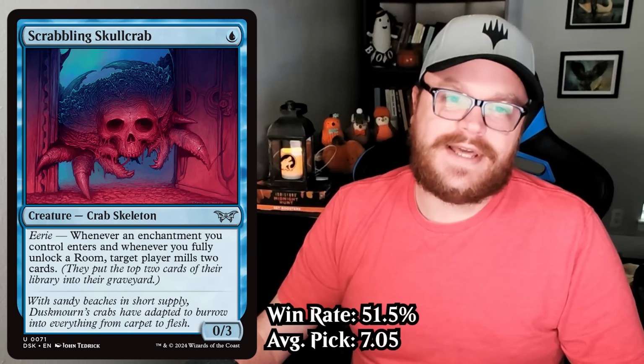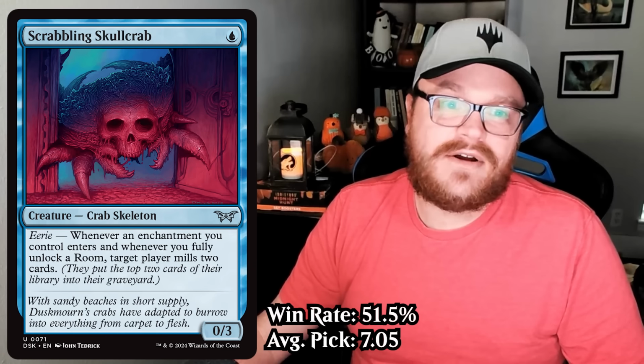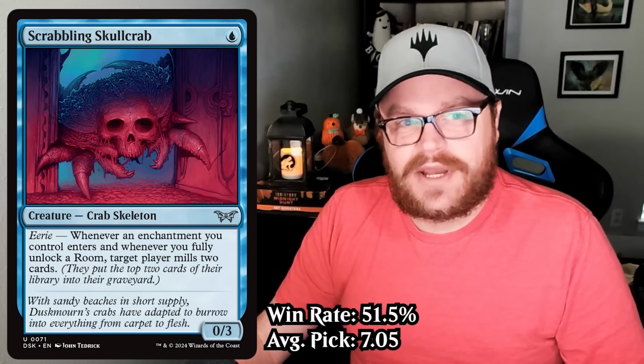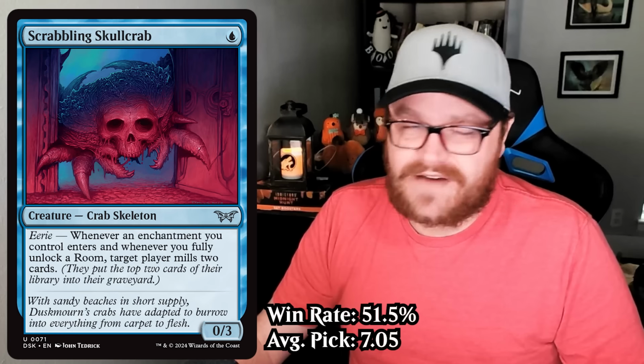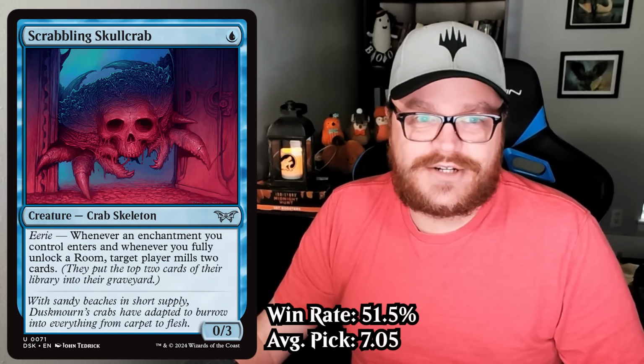But overall, people are treating this like it's a much more legitimate build-around than it is. This card shouldn't be played in any deck except one with a critical mass of enchantments and multiple Scrabbling Skullcrabs. That's basically what you've got to have for it to work. And people taking it pick 7 means they're taking it a lot more often. It would be more fun and easier to make this card work if people were treating it how they should be, because you'd be able to wheel them if you're the one who's in on that deck. But where people are taking these, they're treating it like just having one is relevant, and in reality, just having one is pretty bad. It's just not a good card overall.